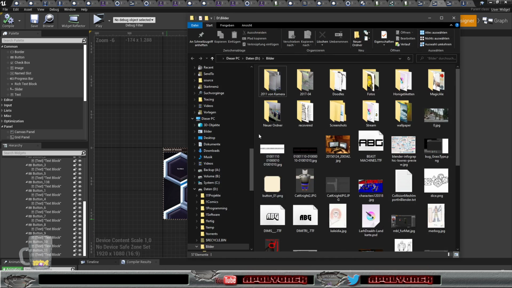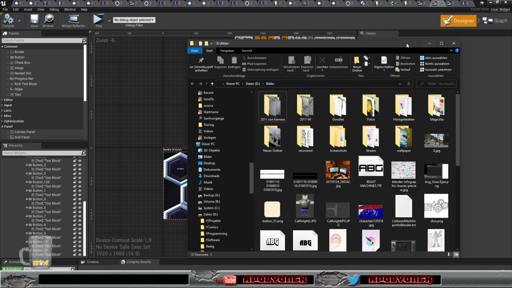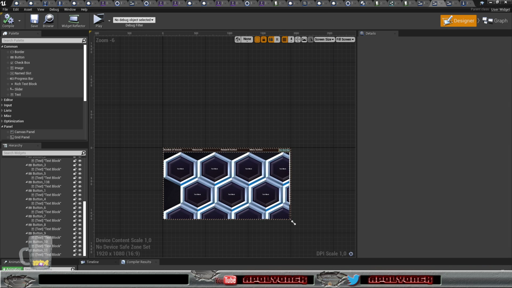Let's have a look at the things here. All that stuff I threw in there already. Strategy game icons, all there.